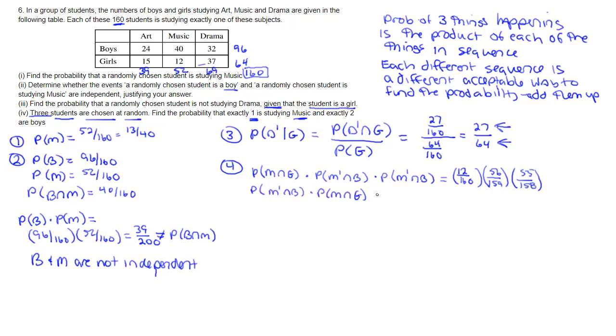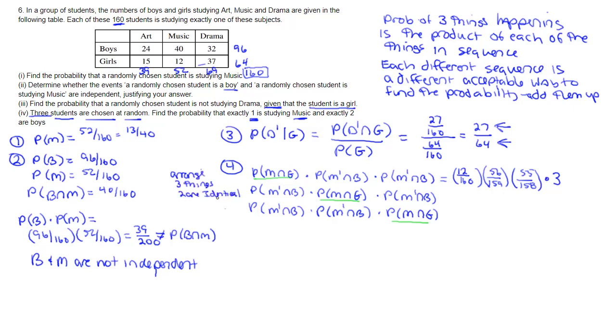I can take these three things and rearrange them, and you'll notice that there's just going to be three ways that that could happen. And so these probabilities themselves will stay the same. They're just going to get rearranged. So I'm just going to multiply this times 3, and that will give me the probability. I know it seems weird. Why do I have to multiply it by 3? Whenever more than one thing is happening, think of it as happening one and then another and another. The sequence has to be taken into account. Another thing is, now that we've talked about factorials, another way to look at it would be 3 factorial over 2 factorial, because two of them are identical.